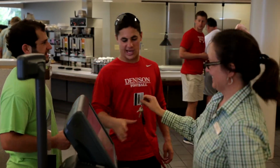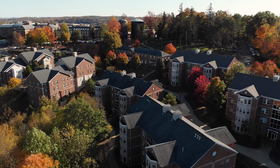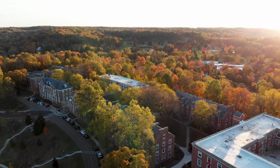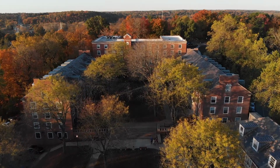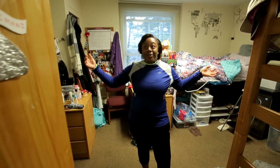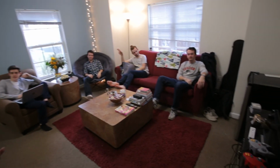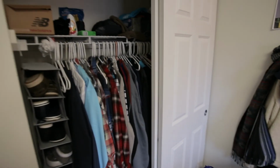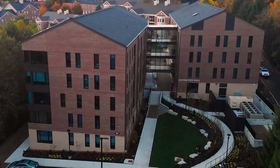How will you live? We have living spaces on all 4 quads surrounding Academic Quad, and students live on campus all 4 years. Our residential campus creates a community that feels like family. This is East Quad. While East Quad has a lot of quintessential college double rooms, living spaces get more varied as students progress through their 4 years at Denison. There are suite-style rooms for 4 to 6 people, many with a common space and a private bathroom, and seniors generally find themselves in apartments, like our newest addition, Silverstein Hall.